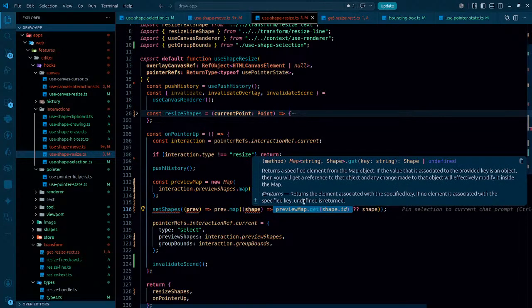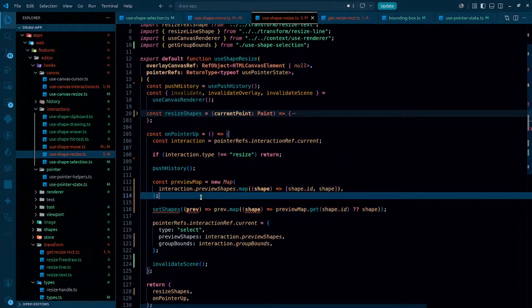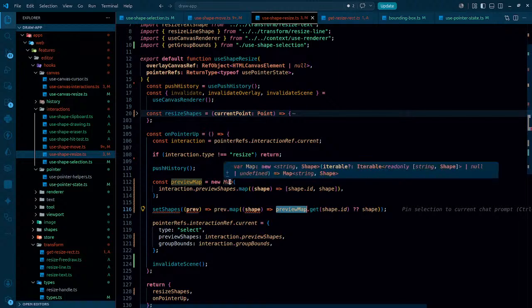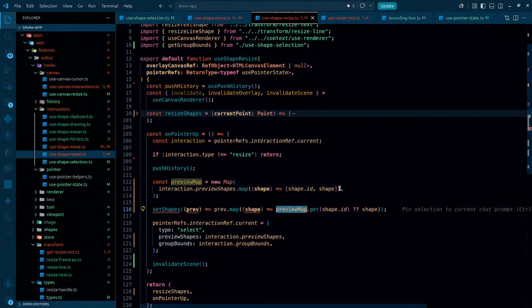Interesting. But the thing is that this preview shape map dot get id, this is a map. That simply means it has key value pairs. What does that mean? That simply means if I return an array of arrays, it will convert them into key value pairs. So let's see.